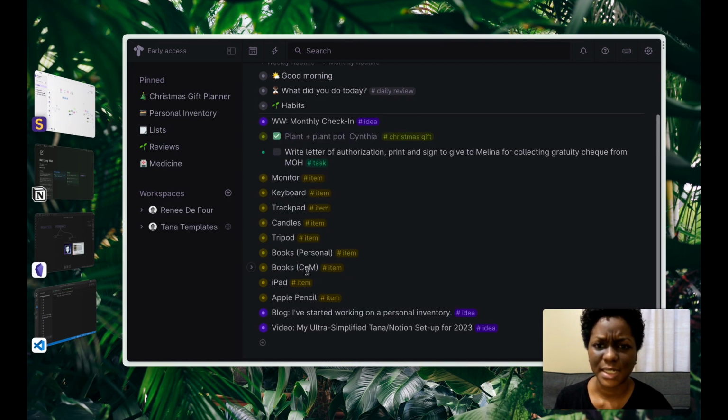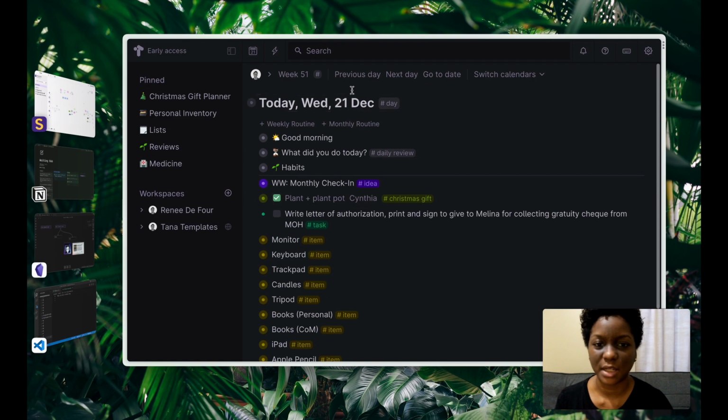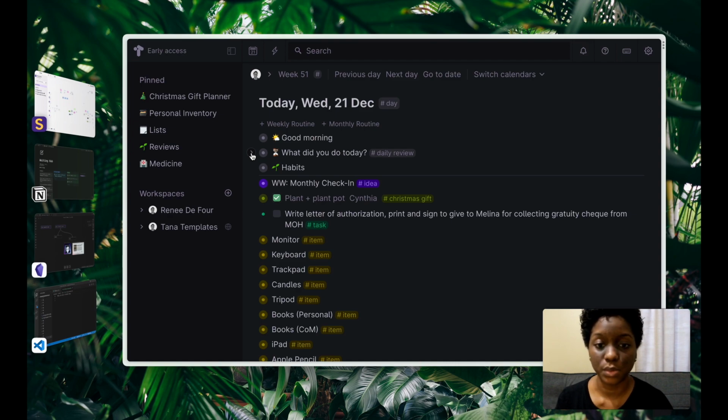But I'm finding that it's really nice when I'm doing my weekly review newsletter to just come and cycle through the days, go to previous day, and see what I actually did without having to outdent the toggles or the nodes.